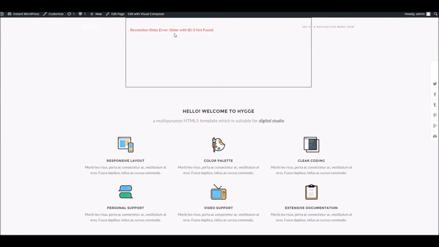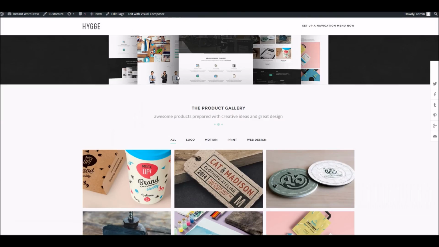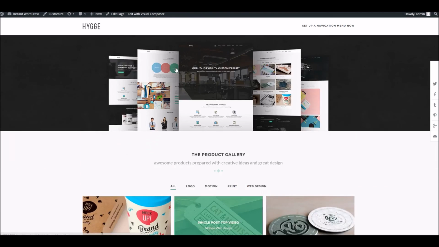Just to point out this top red banner here, it's just saying that the revolution slider data is not being found. That's something we're actually going to cover in a different video, but it doesn't mean there's a problem with the demo data that you've imported. It's just a different set of data. Revolution slider, being what it is, requires a different import method, which, like I say, we will cover in another video for you, so don't worry about that. But we can see we've got all the content below as we need.